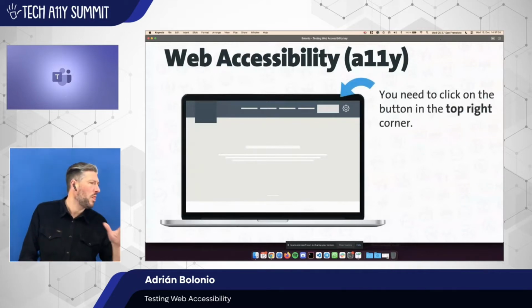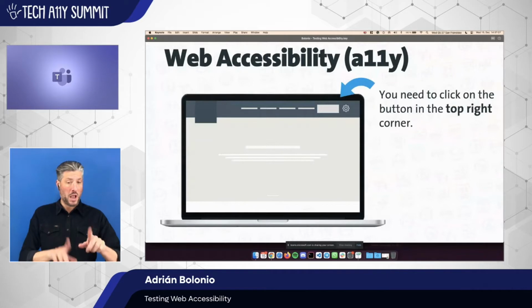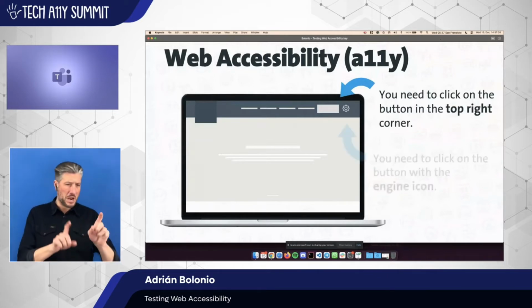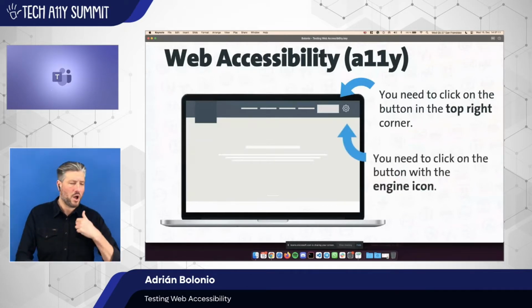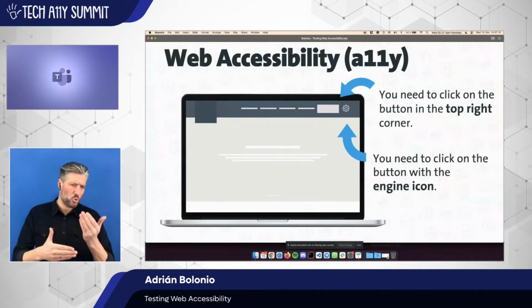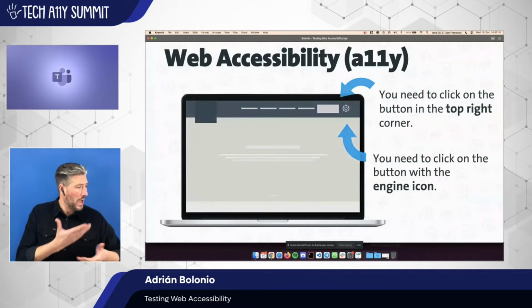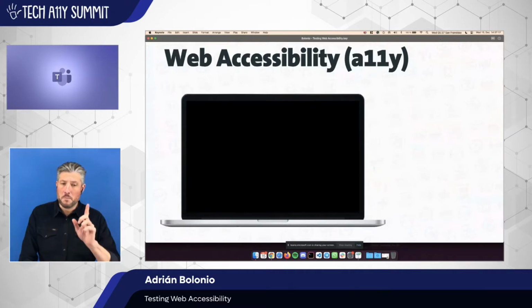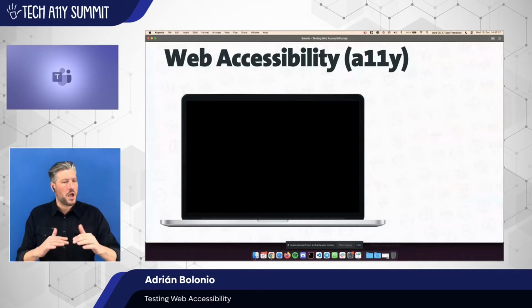Or you want to change your email address, and they tell you, oh, you need to click the button with the engine icon. But for someone who is blind, there's no such icon that looks like an engine, or no top right corner. We need to have this in mind when we developers create our websites.